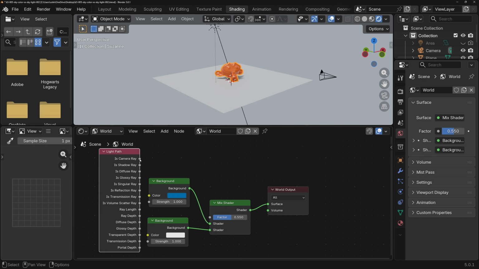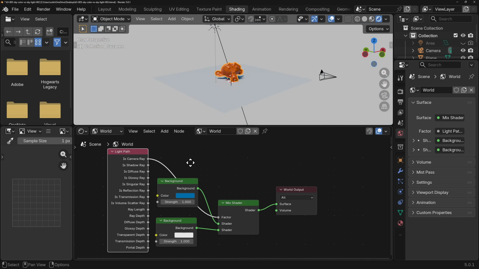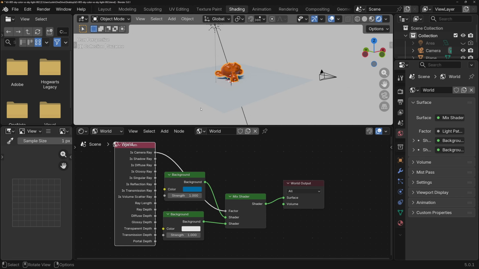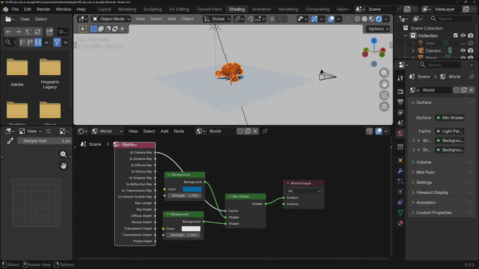If I plug that port into the factor of my mix shader, you will see what we want. Maybe. Let's go ahead and let go. And actually, we're getting the exact opposite of what we want, and I'm glad that happened. What's happening here is you can see that our sky is white, and that's not what we want. And you can see perhaps that the floor and the shadow, especially under the monkey head, is blue. We are getting the exact opposite of what we want. We are having blue light emitted onto our scene, but we are seeing the white sky.